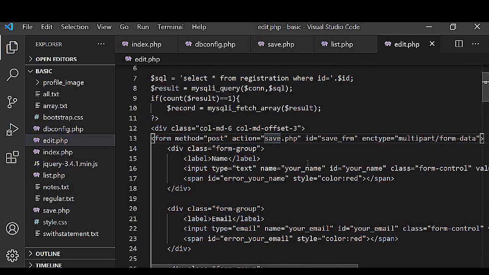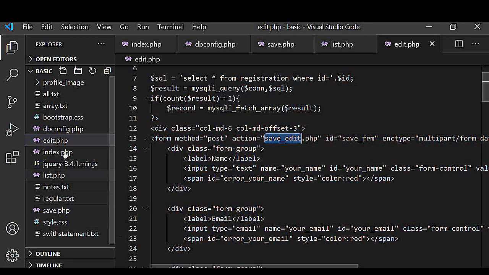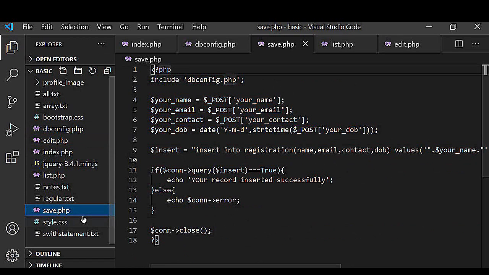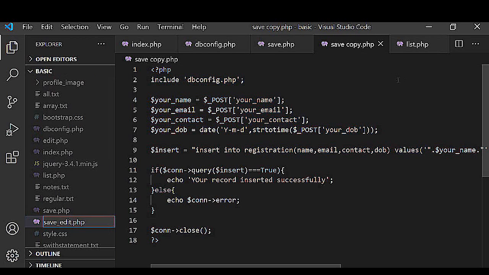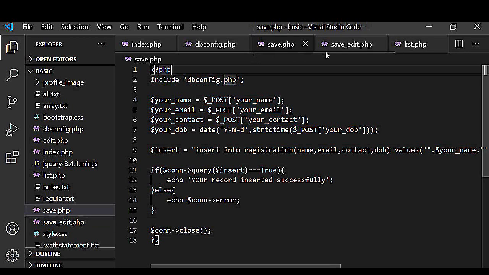So for that we have to create a save edit page, and we will just copy the save.php file and name it edit.